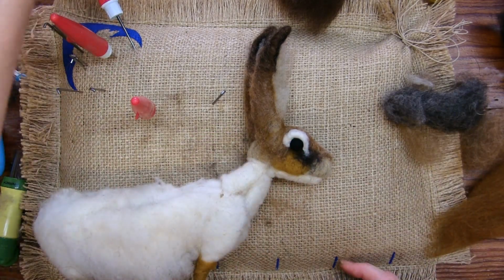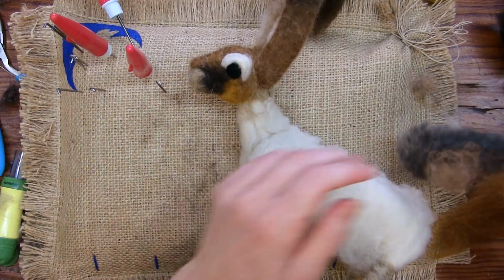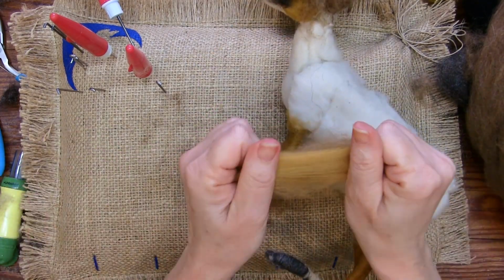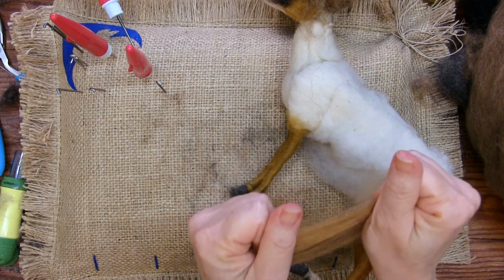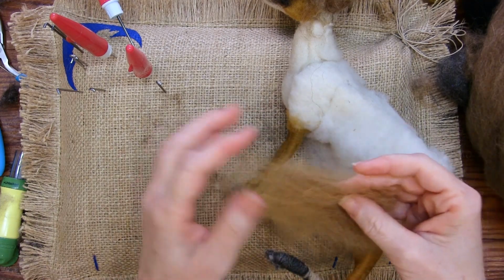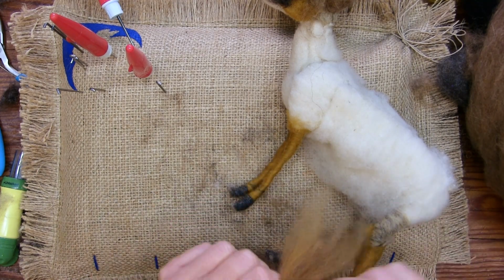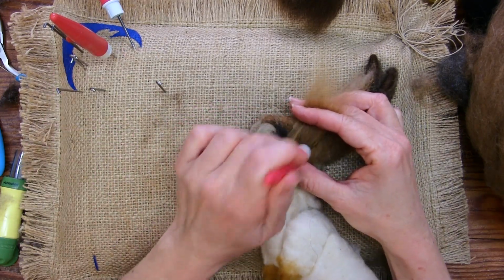Actually, we're going to wait because we want to put the top coat shingle on there. So on the cheek, under the eye, I want to take my blend. I think I'm going to put a little bit of autumn gold in it just so that it's slightly different. So I've got the chestnut, the Manx, and the autumn gold. Take half of that. And then we're going to have the fringe come down and just stab right up under the eye.